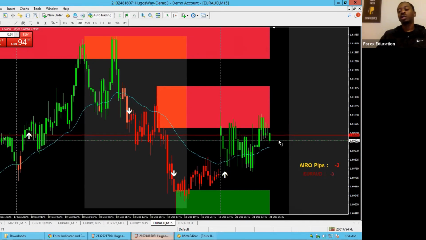So we want to put our mouse on the dotted green line and wait for a little icon. There it is. It says drag to modify. You see that? So we click and hold down on the mouse and drag it down. And you can see over here that it says our order number, TP, which means take profit. So you know you're going in the right direction for take profit when you're coming down.